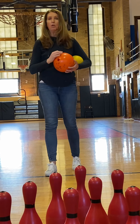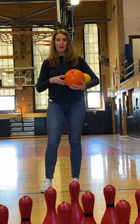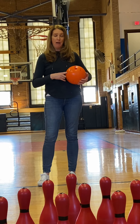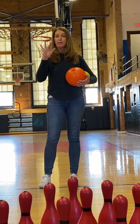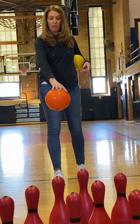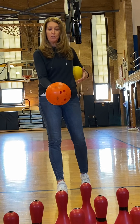You can see from this ball, it has three holes in it. If you're at a bowling alley, that's the kind of ball that you'll find there. This one by itself is for your thumb, and these two are here for your middle finger and your ring finger. When you go to hold the ball, your pointer and your pinky are out. You're going to hold the ball in your dominant hand.